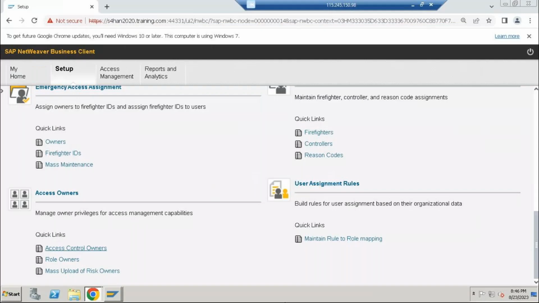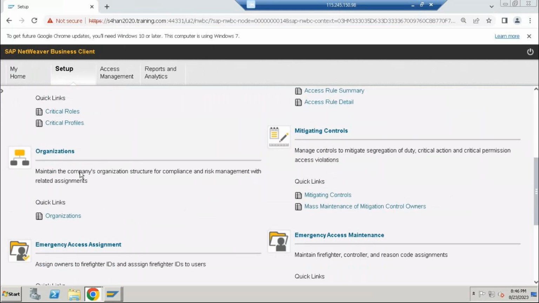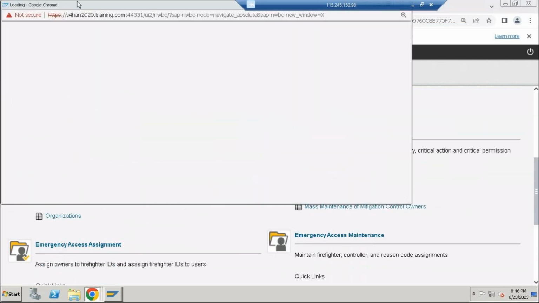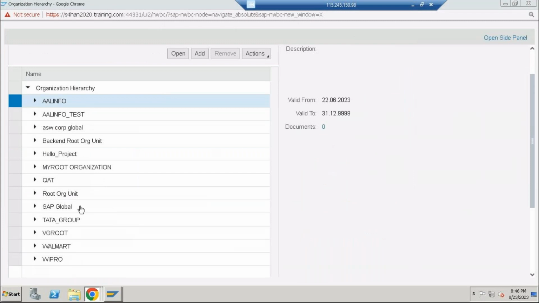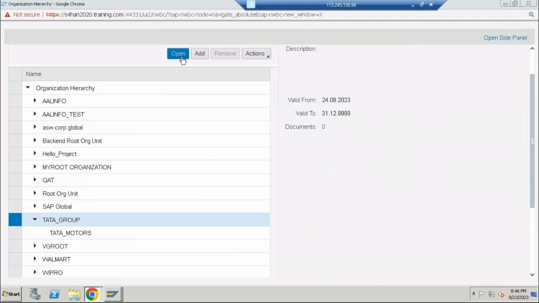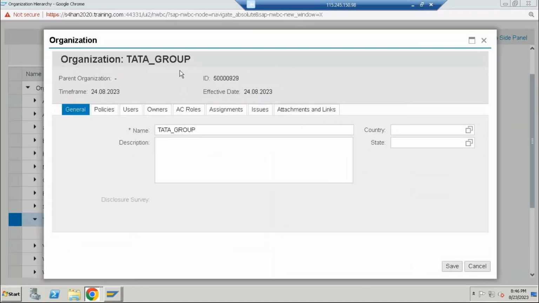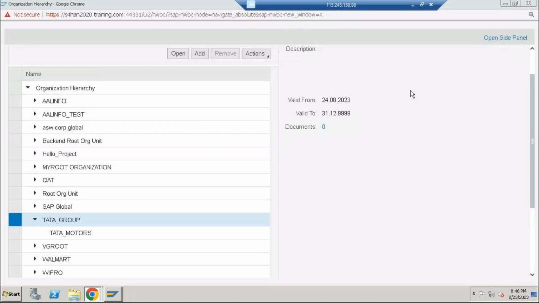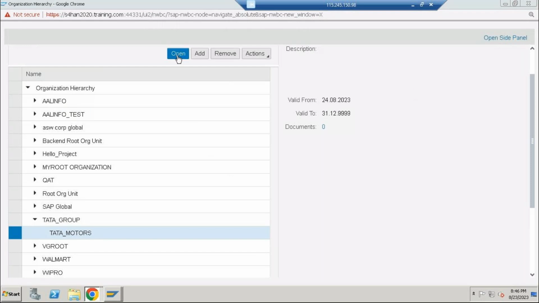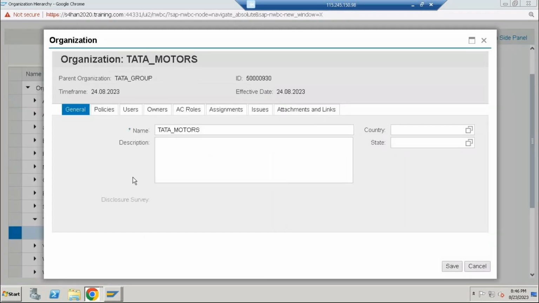Open the organizations, select the organization that is Tata Group and go for the open option. Instead of the core one, use the child one. You can use anything. Open the Tata Motors.